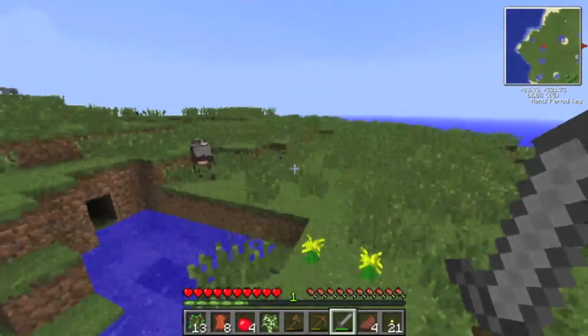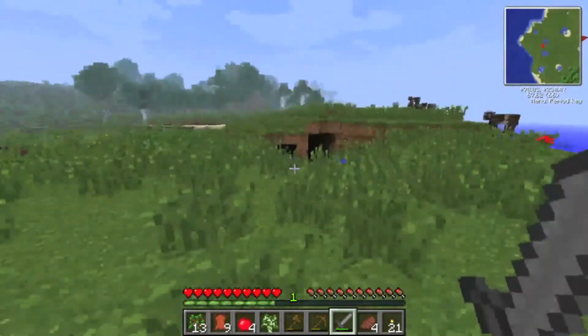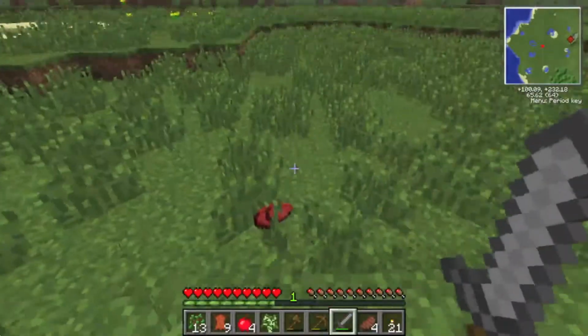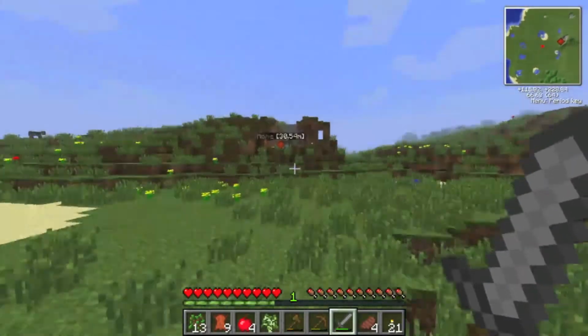If you critical hit them, if you do it while jumping and going down at just the right time, you can critical hit them and then you can kill them in one hit. But it's pretty hard to do. How much more do I have? I have 11 more. 13 more. That's good. And it's getting dark, so I need to go back.